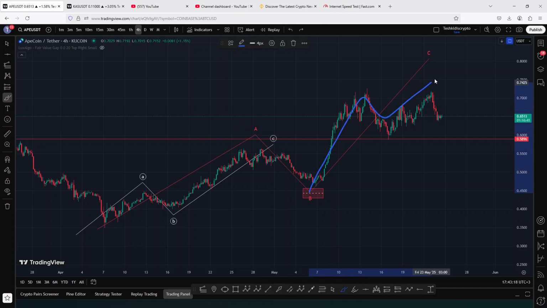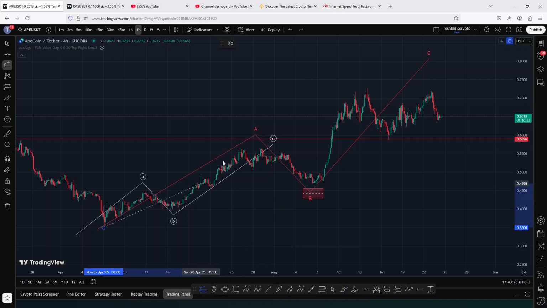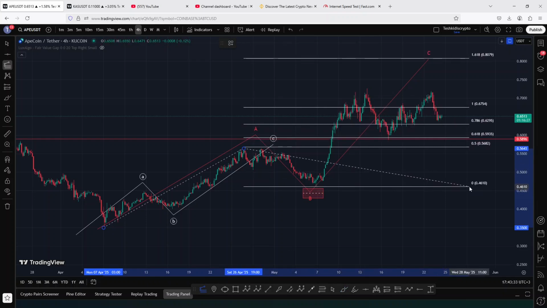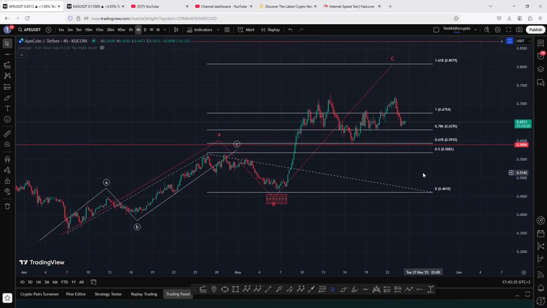the upper side in the formation of this wave C, and using the Fib extension, connecting it from the low of the wave A to the high of that wave A, then connecting the Fibonacci's to the low of the wave B. The first area that I was paying attention to as a minimum target area for the wave C was on the Fib ratios 1:1, and that lies above the 0.6754, an area that we have not fully maximized.